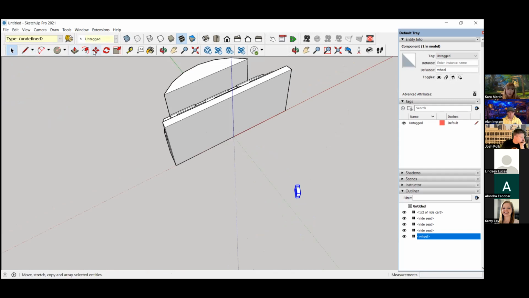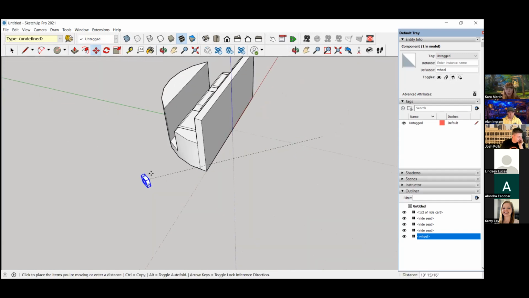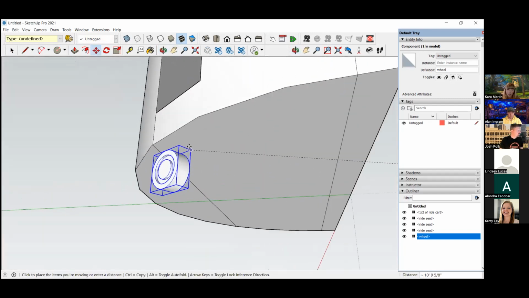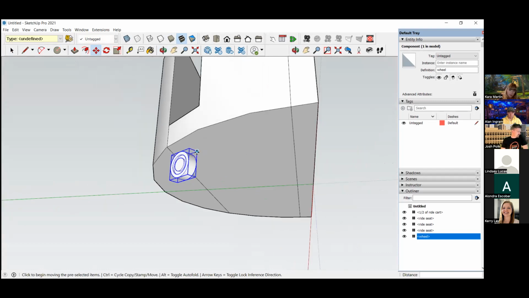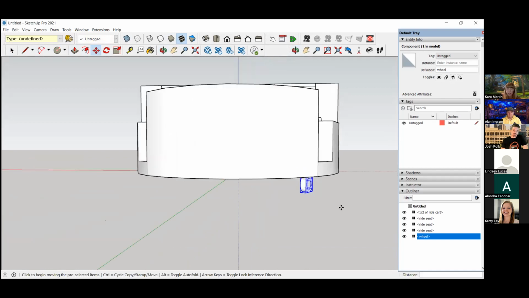Now I'm going to move this. So again, those 4 arrows, selecting a corner of our component. And then I can go underneath the ride car and place it wherever I would like on the face. And then to get one more, just staying on the move tool, selecting a corner again, hitting Control for copy.